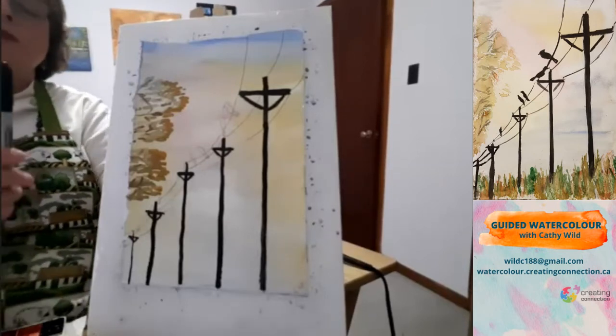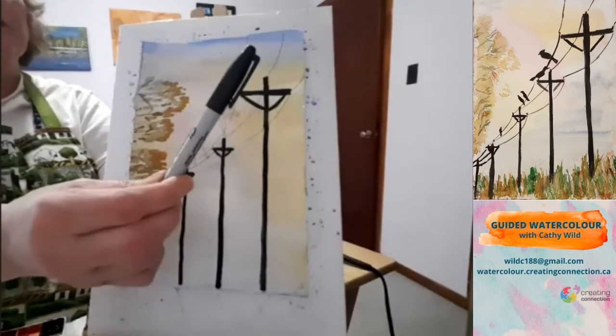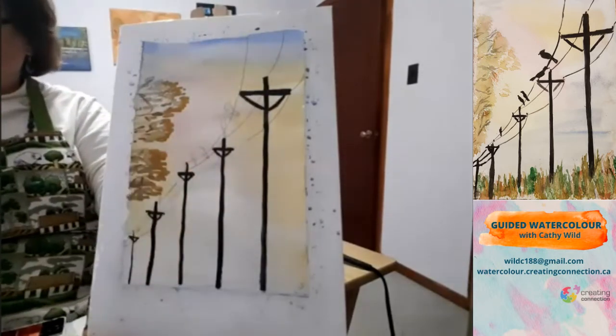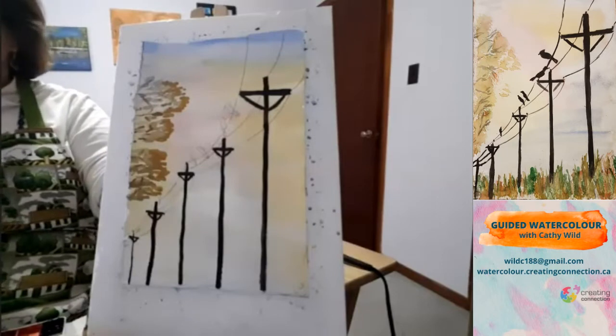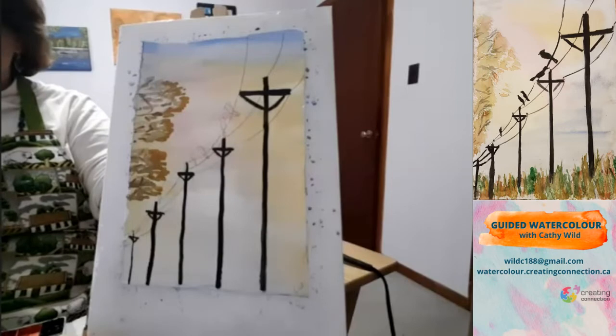Now here's where we're going to do these wires. If you're comfortable using a fine liner, some kind of marker, go ahead and do that. I'm switching from a number 3 pointed brush to a number 2. I'm using black paint.